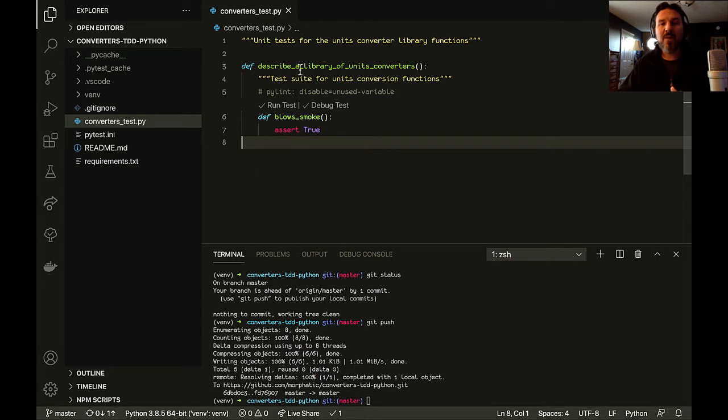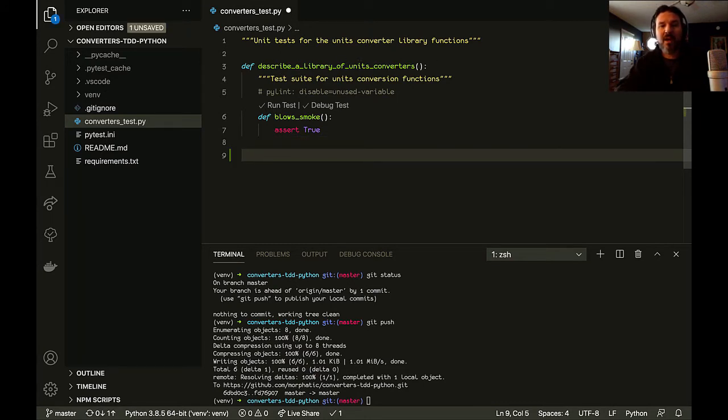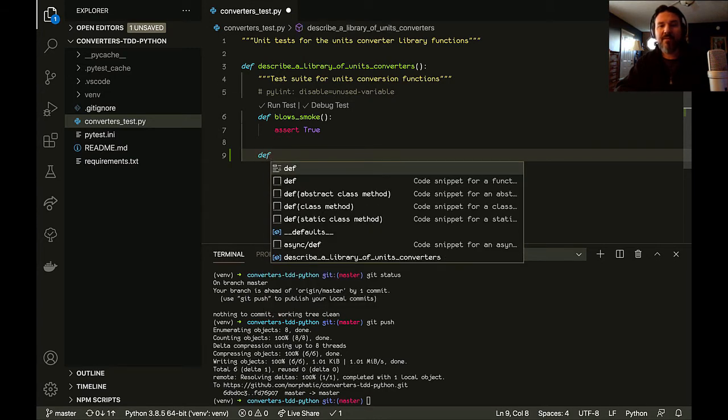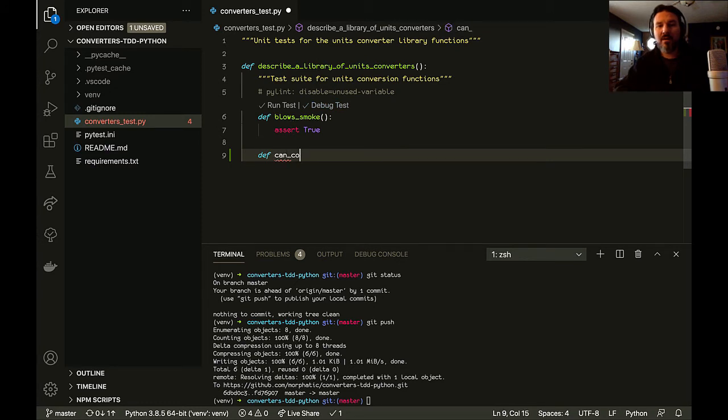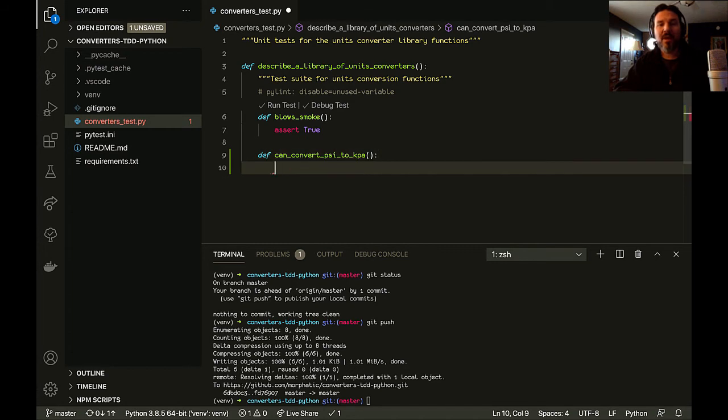So describe a library of units converters. We're going to go down here and type def and define, right? If we read this as a sentence, describe a library of units converters can convert PSI to kPa. So we want to be able to convert PSI to kilopascals.